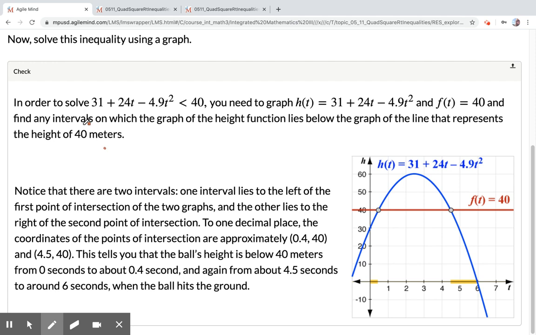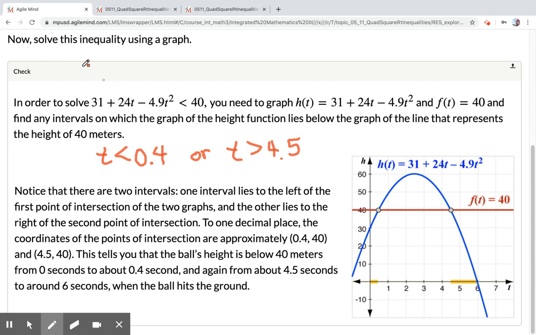So we're saying when t is less than 0.4, we go, and, or we said the other option, so I'm going to put or. So when t was less than 0.4, it was fine. We said the other option is that 4.5. When it's greater than that, we were cool. So when t is greater than 4.5.